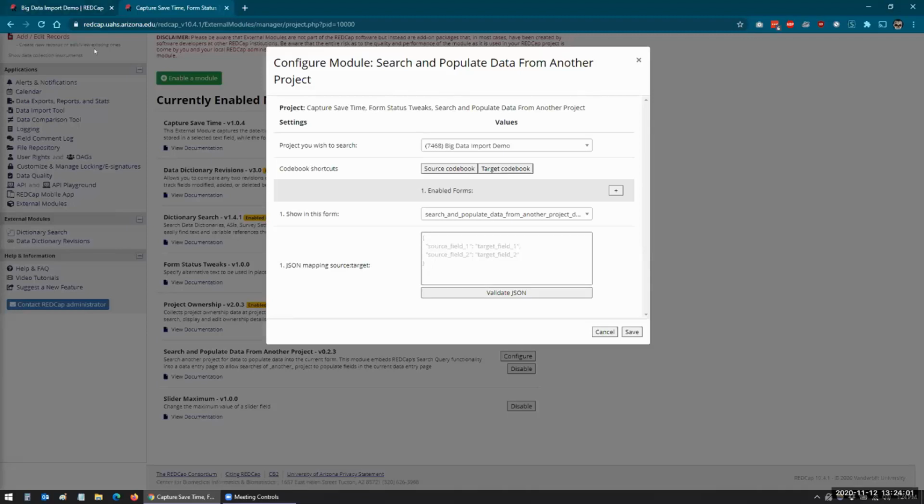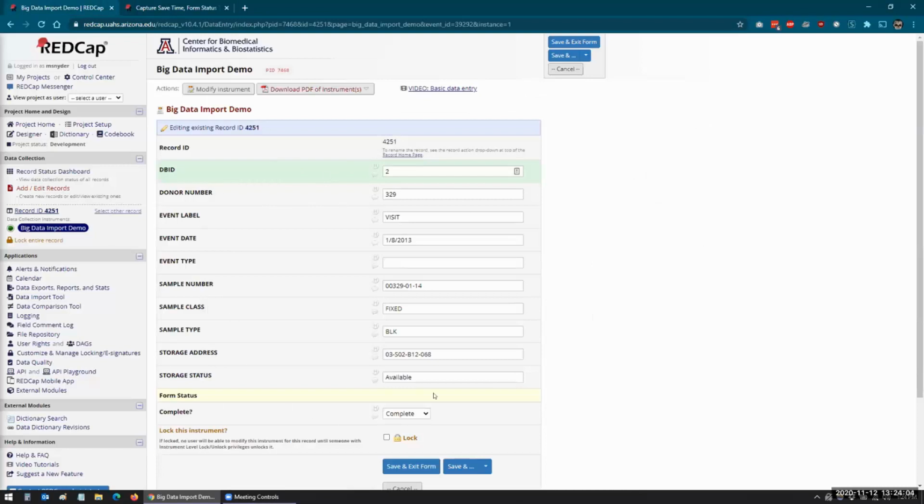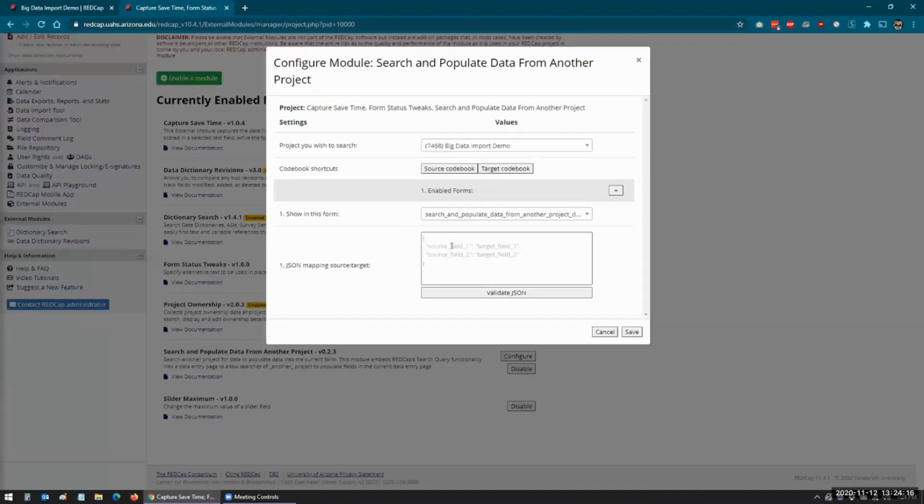But for example, if you didn't need all these fields, if I didn't just copy this instrument over to my project, and let's say I just wanted this storage address, I could go in and say that this storage address field from the big data import demo matches whatever field I've called this new field in the new project. So all it's doing is mapping this source to target for you. But if you leave it blank, it maps it automatically and just pulls all that data in. So you don't have to worry about that.